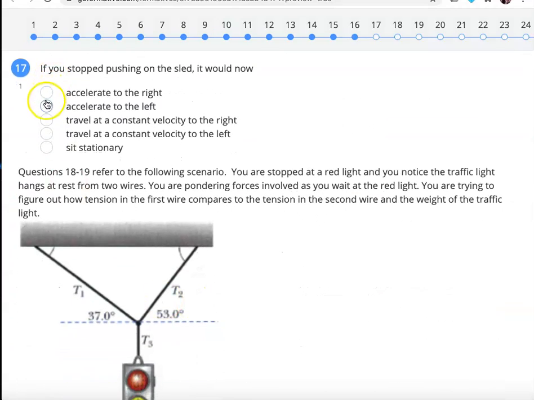If you stopped pushing the sled, it would accelerate to the left. And that wording kind of bothers people. But look what would happen if you took away force D. If you took away force D, there's more force left than right. That means even though it was traveling to the right, it's going to accelerate left. That means it will slow down. Accelerate and decelerate mean the same things. Accelerate left can mean decelerate. It could be negative acceleration.